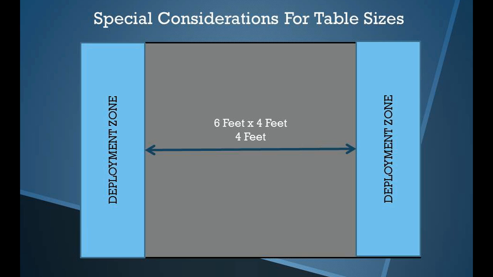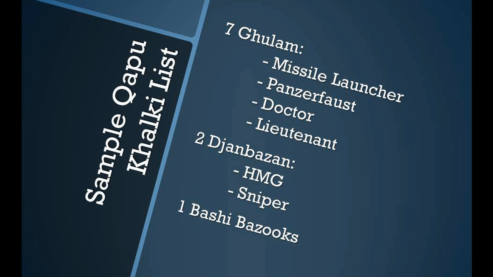because sure, you could still have a tag rush across the field to try to get into your deployment zone, but by the time the tag gets there or the link team gets across, they do not have the overabundance of orders left, especially at a 200-point army. So let's take a look at a sample Capu Calci list.